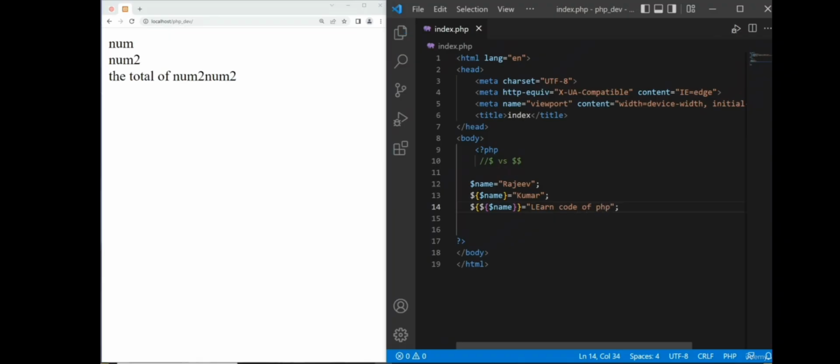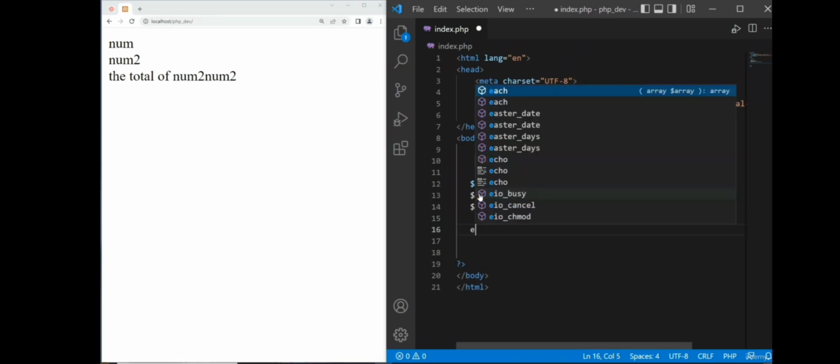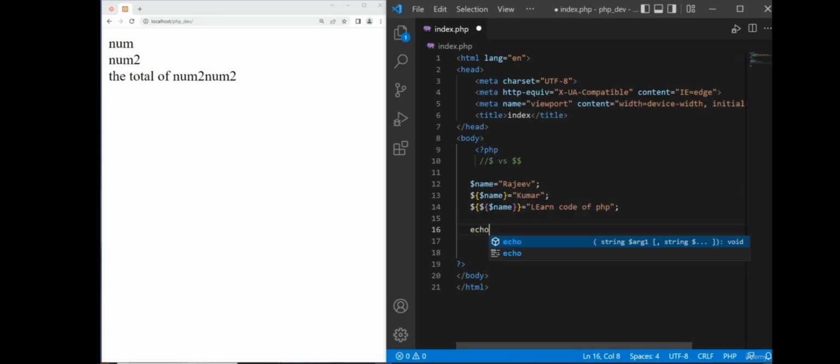Then I'm going to print the value with echo and dollar name, using the concatenation method, because I will use the br tag, and then I'm just going to copy paste.